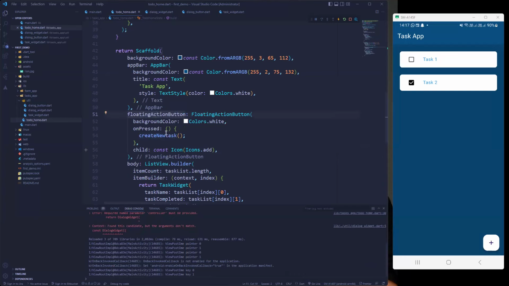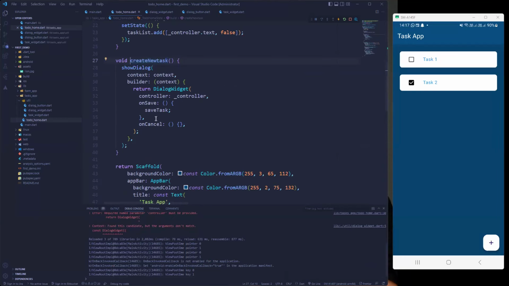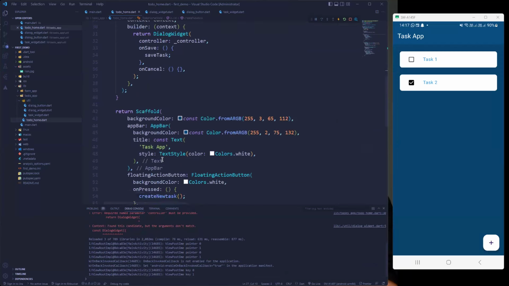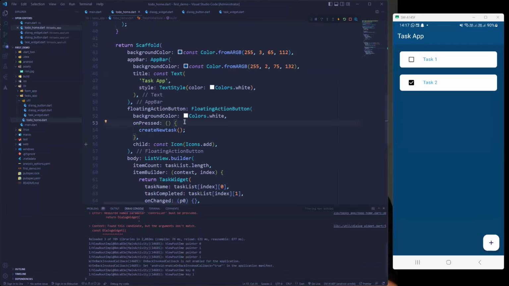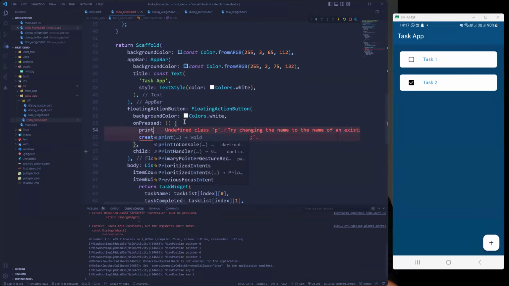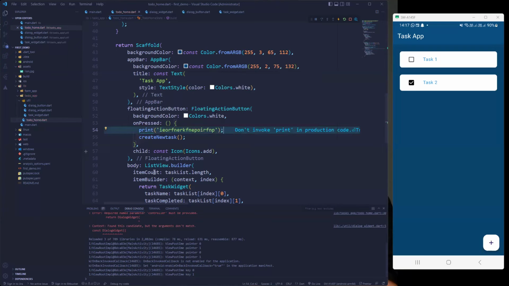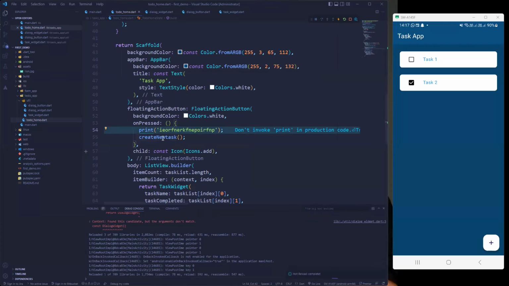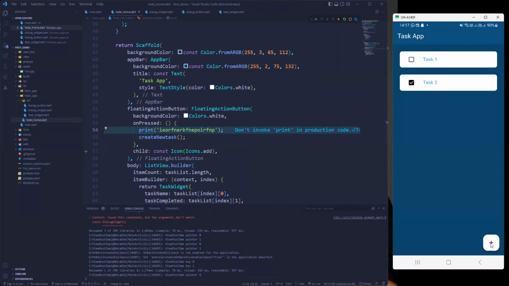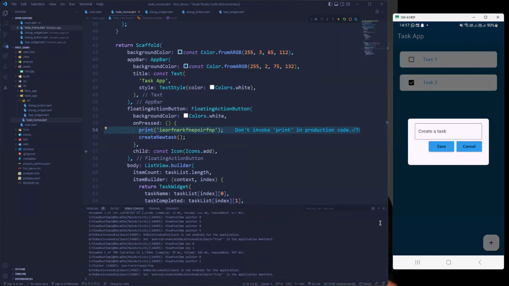So these are the floating action button. These are create new task. So something is wrong. So this is one of the ways you debug stuff. Let me just print this. If I see this in my console, it means that the button is actually working, but it's just that this function is not being called. So let me click on it. Yeah, so it's working now. Well, I guess it was a delay on my VS Code, and our colors are back.